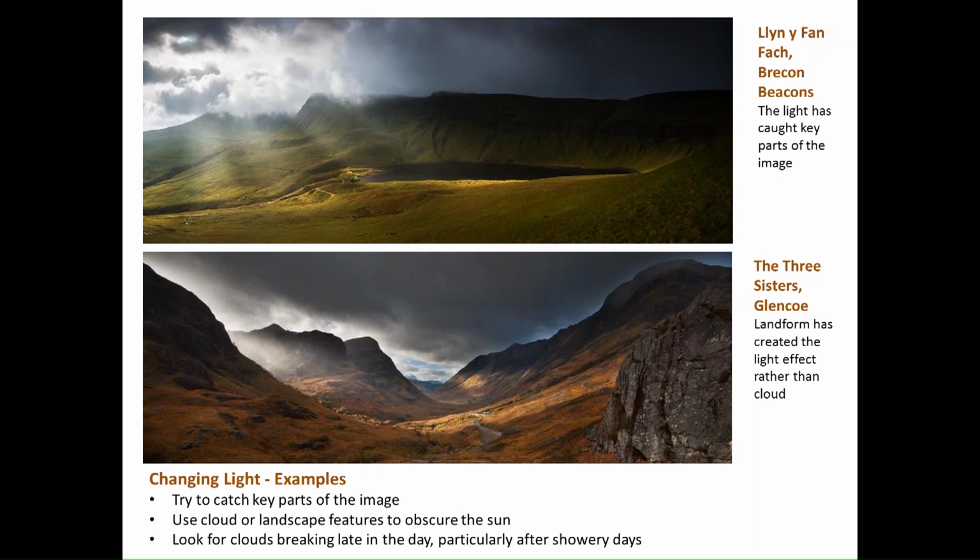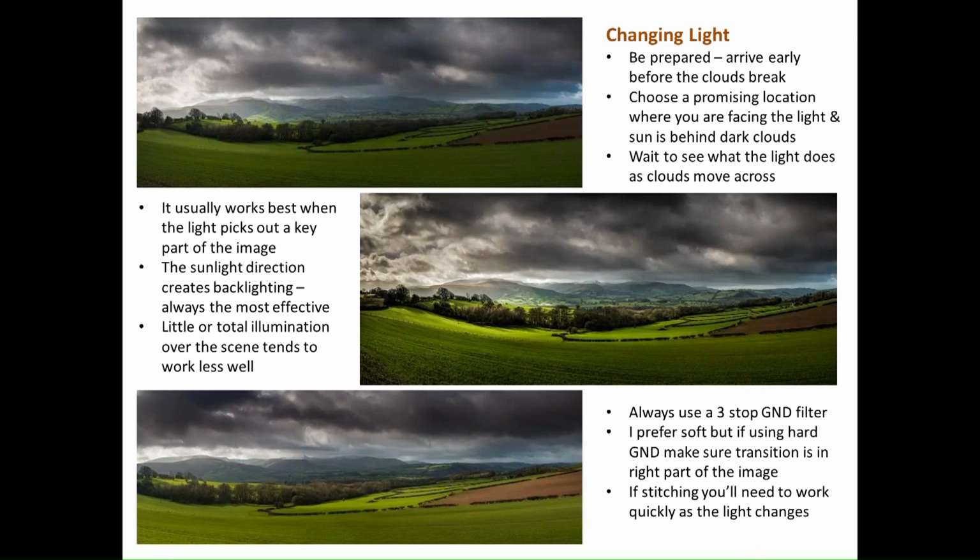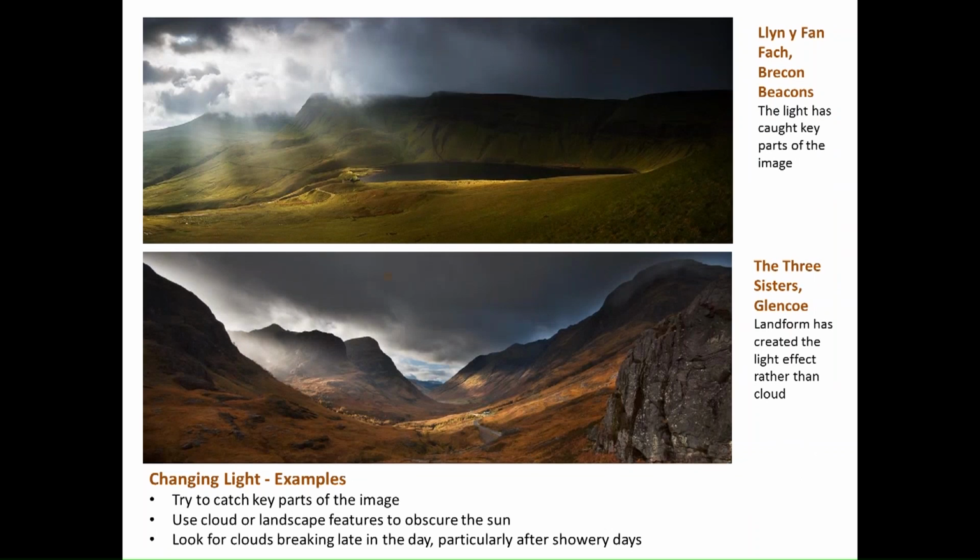You'll notice within both these examples, as in the previous one, that the light is on the central part of the picture, where the top of the picture is dark, the bottom of the picture is dark, and the central part of the picture catches the eye. It's where I tend to have most of the light content in my picture. Again, these are all pictures taken in unsettled weather, showery or rainy weather, where you get sunshine and showers.